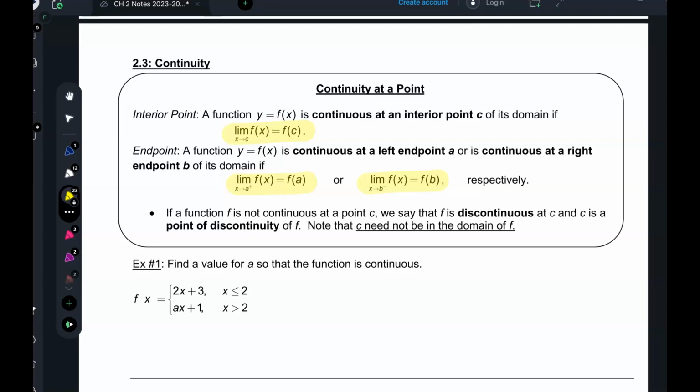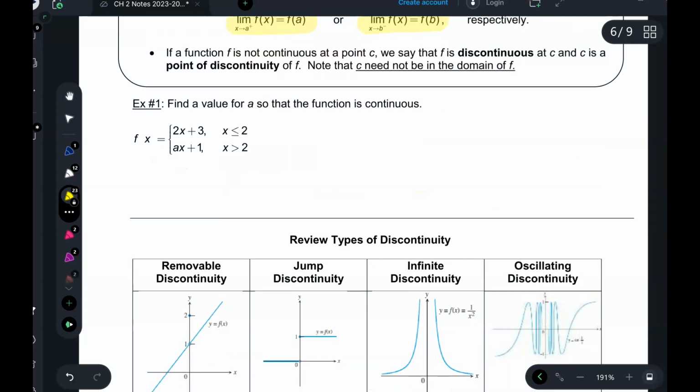a thing? Like when the actual value isn't the same but the two limits are? That would be removable discontinuity. Okay, so when the two limits match up but the point is somewhere else, that's still a discontinuity. Okay. So you have to have the left, the right, and the actual point all have to be the same. Good? Okay. All right, so let's say we have this function.